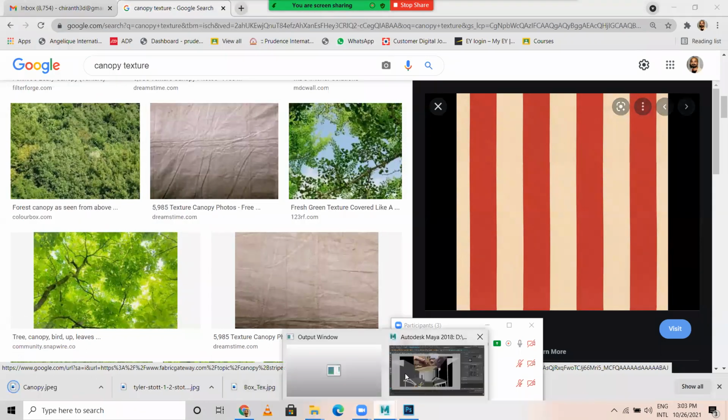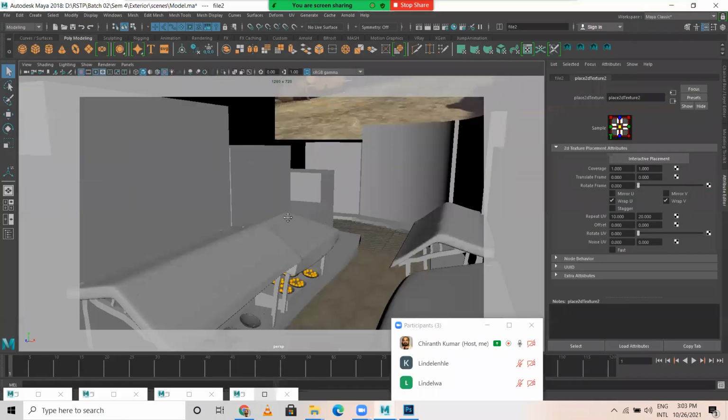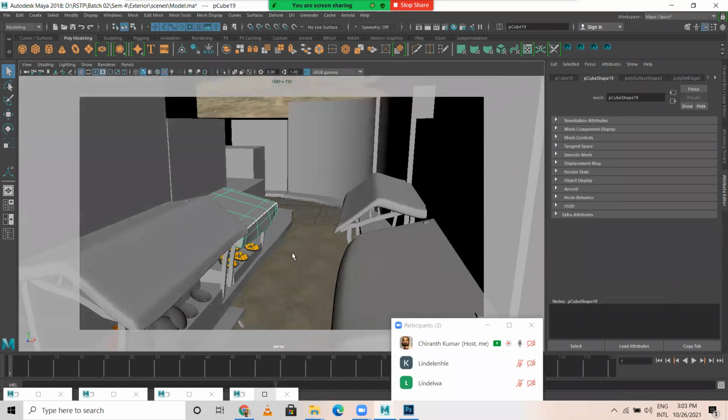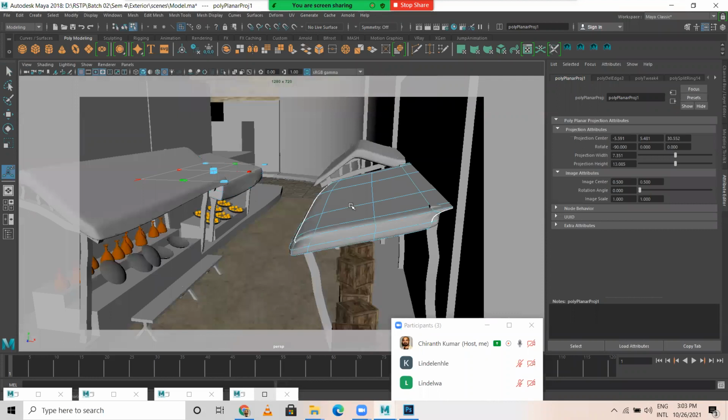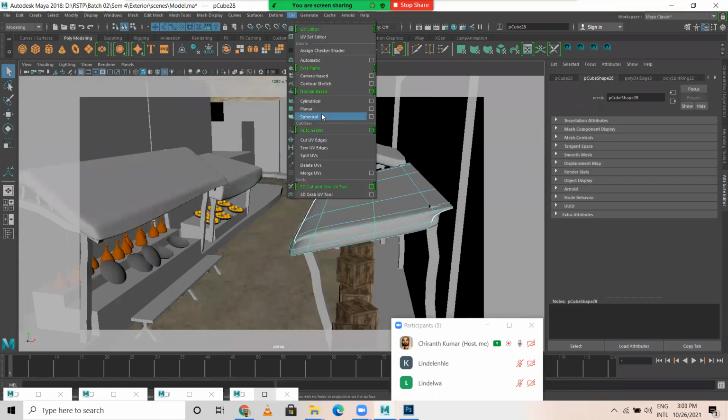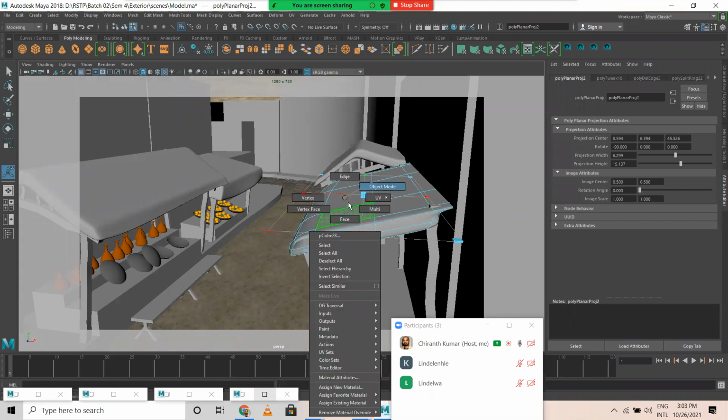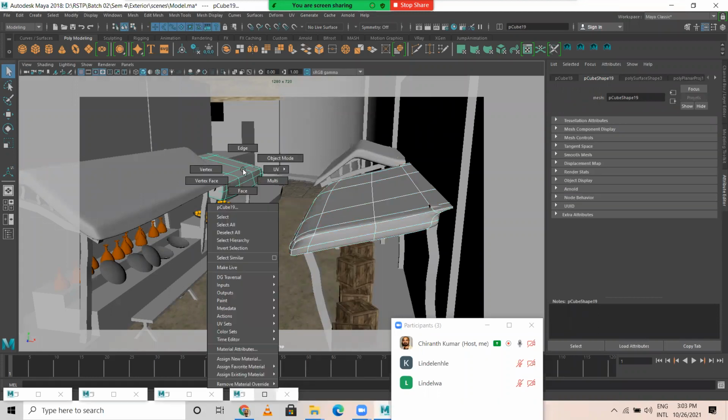I'll come over here. First thing what I do is this one. UV planar mapping in y-axis. I select this one. UV planar mapping under y-axis. It's done. For both, I would like to apply a new material, which you can do in this way also.